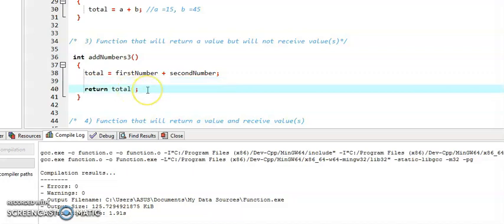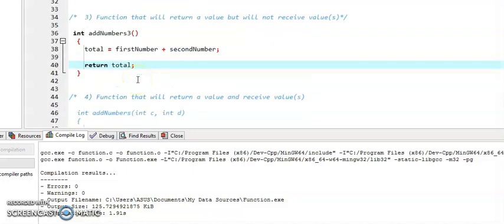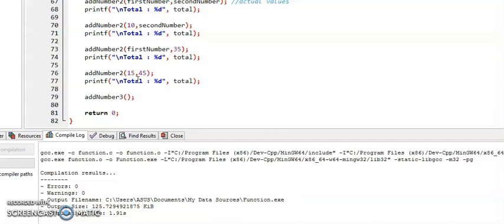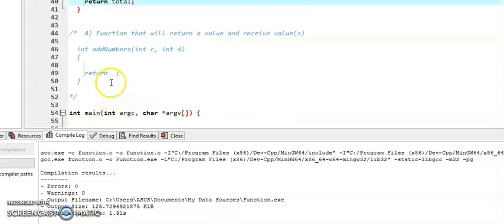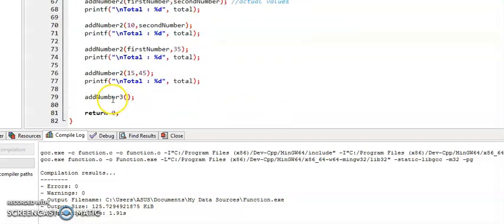So only one value at a time can be returned by a function. So it seems that this at number 3 will return a value. According to this function calling, what happened? It will return total to this at number.